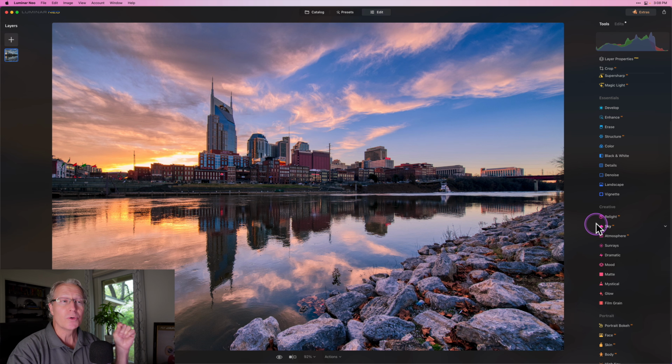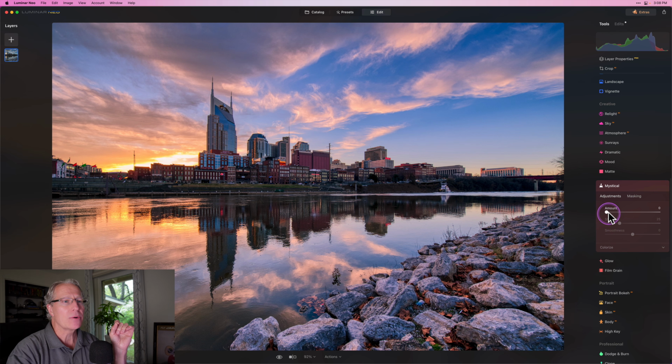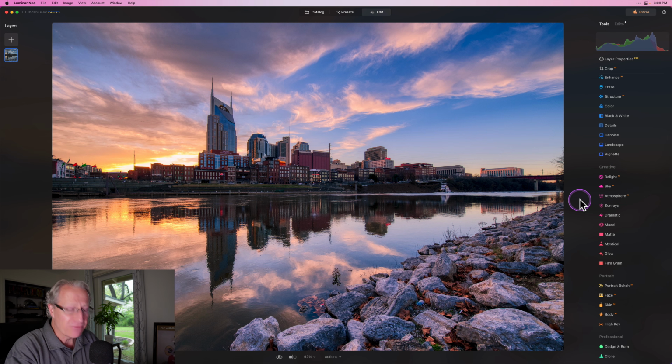And one last little tool I like to employ for a little bit of mood and a little bit of shadow is mystical. And that's simply because it does create a slightly higher contrast image, which means the dark parts get a little bit darker, but also the bright parts get a little bit brighter, but it also creates a little bit of mood and atmosphere. So if you look at that before and after, you end up with, I think, a really nice photo that didn't really require a lot of work.